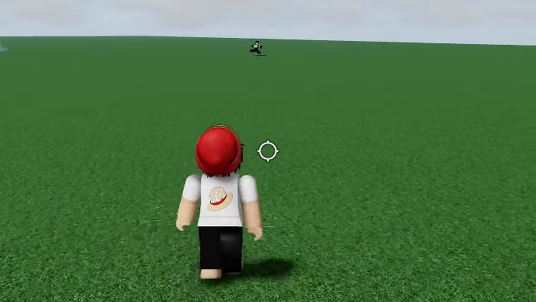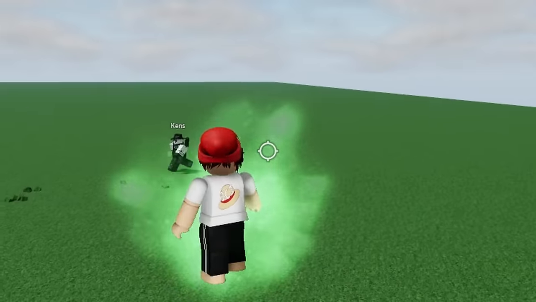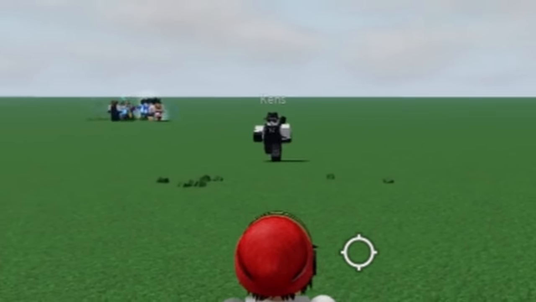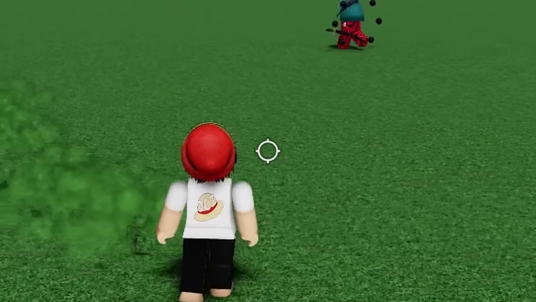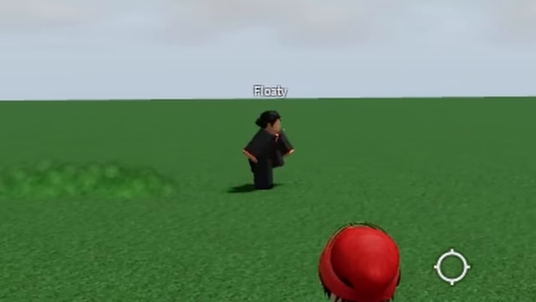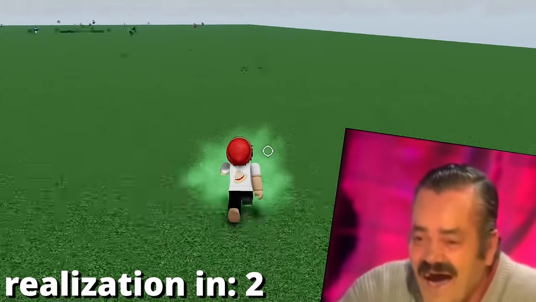Bro, I'm about to throw somebody off the map. Whoever is closest to the edge, I'm actually about to throw them off the map. Now look at this guy. Bro. Really? I want to apologize. Oh, look at this guy. He's so close to the edge. I just want to throw him off. I want to throw him off the edge so bad. Oh, look, his floaty's on. I'm about to kill him. I'm actually about to kill you.